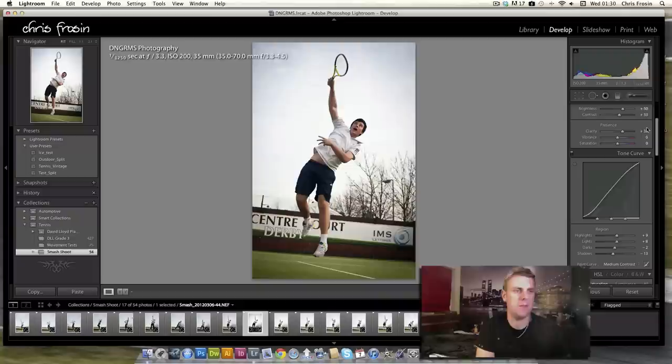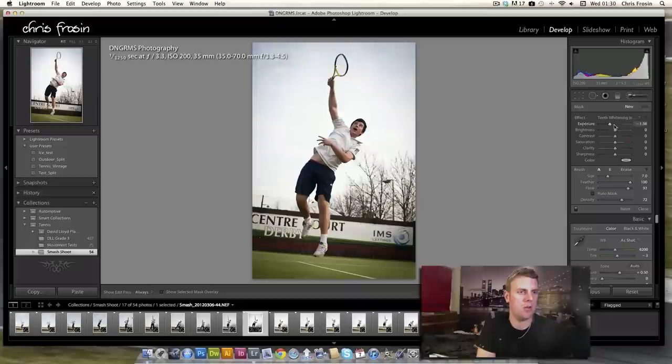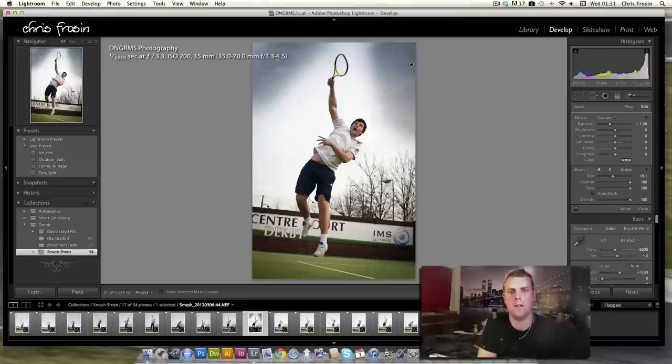So the last thing we're going to do is see if we can bring down some of the exposure on the sky. So maximum feather, maximum flow, maximum density, size will need to be as large as we can so we can get a nice feather. And all we're going to do is just burn in a little bit around the edges there. This is obviously very, very extreme because I'm at a stop and a half. So we're going to fade that out in a second. Go over the trees as well, because that will bring out some of the detail in the trees.